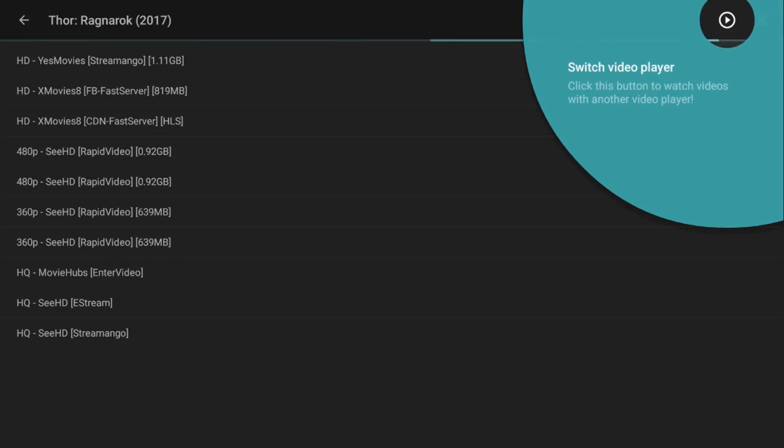And again, more and more filling in. You just have to be more patient with this clone, because it will take a while to fill in some links. And again, I usually like to wait until we get as many as possible. So I'm just going to wait this out for another few seconds. As you see, there are more popping in at the bottom. And again, some newer movies are going to have fewer links. The older ones are going to have more.